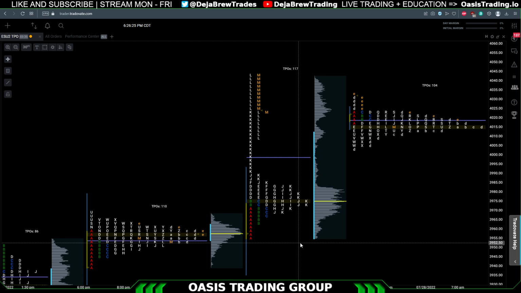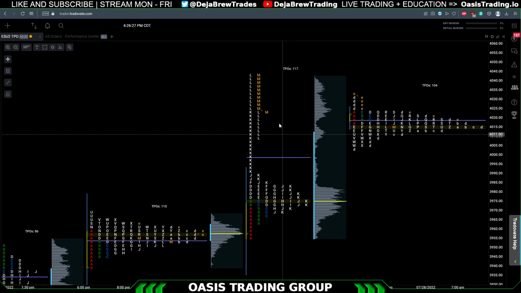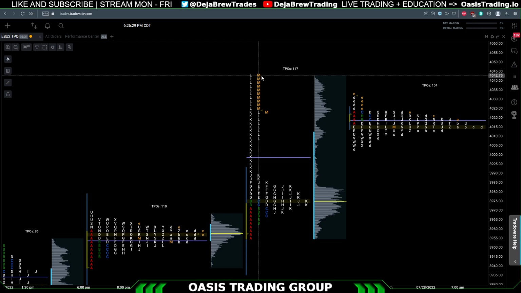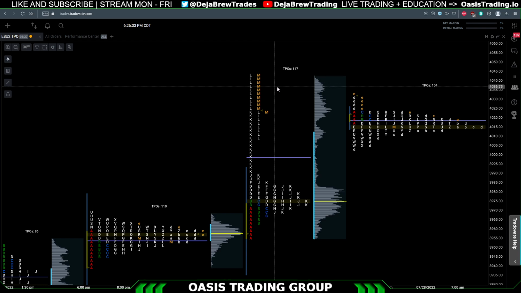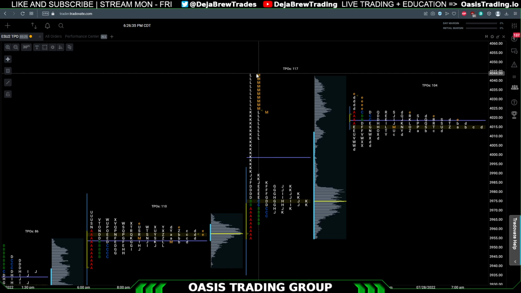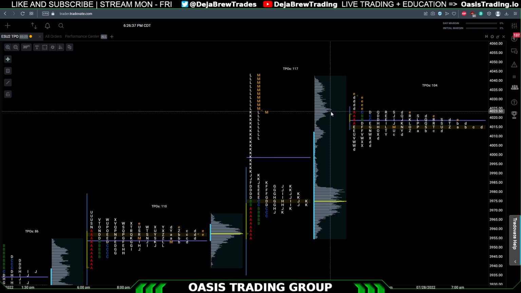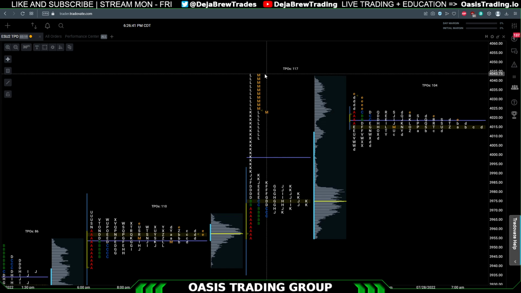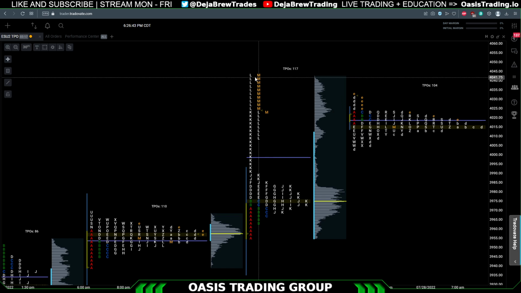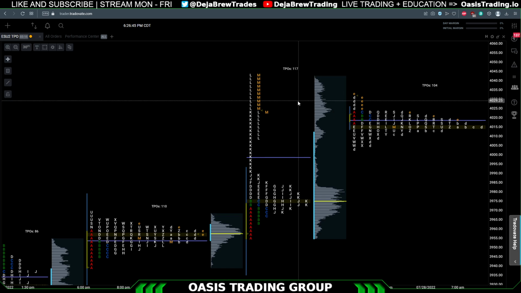That is what's known as a poor level. It's either going to be a poor high, which is on the high, or a poor low, which is on the low. Now, how you find a poor high or poor low is when there is not a single print, but there is matching TPOs on that level. So in this case, we have a matching TPO on L and M. Now it doesn't have to be 2 TPOs. This could be 5 TPOs, 6 TPOs, it doesn't matter.